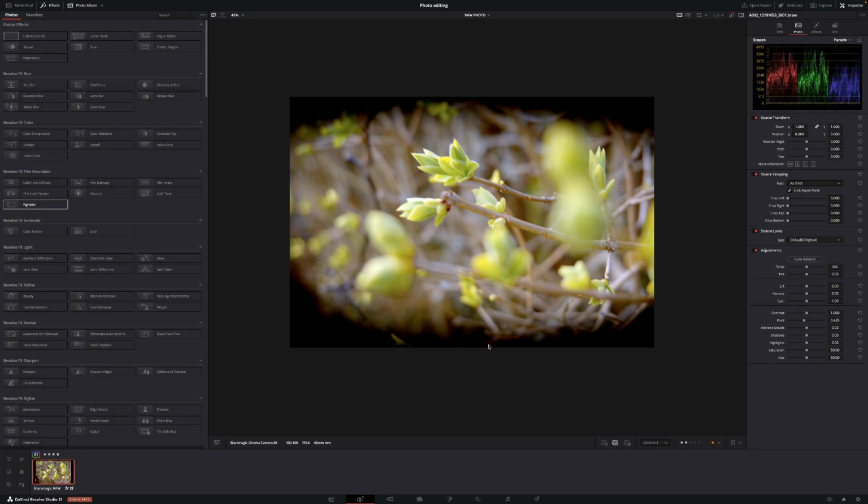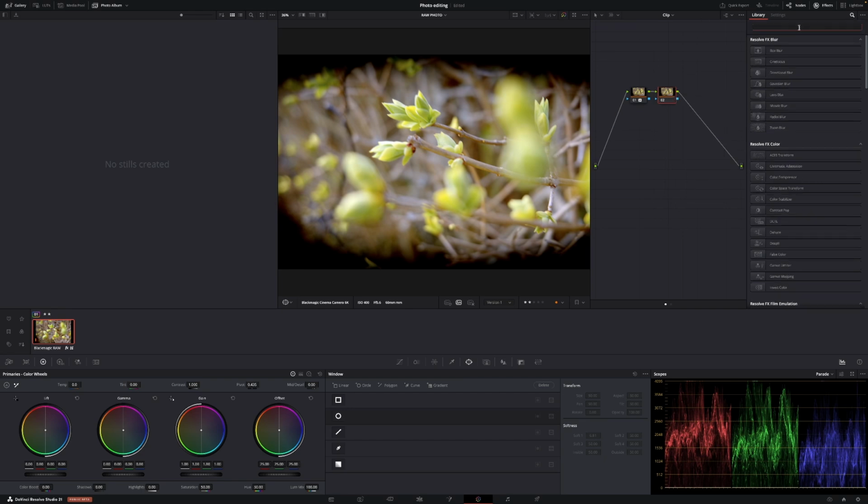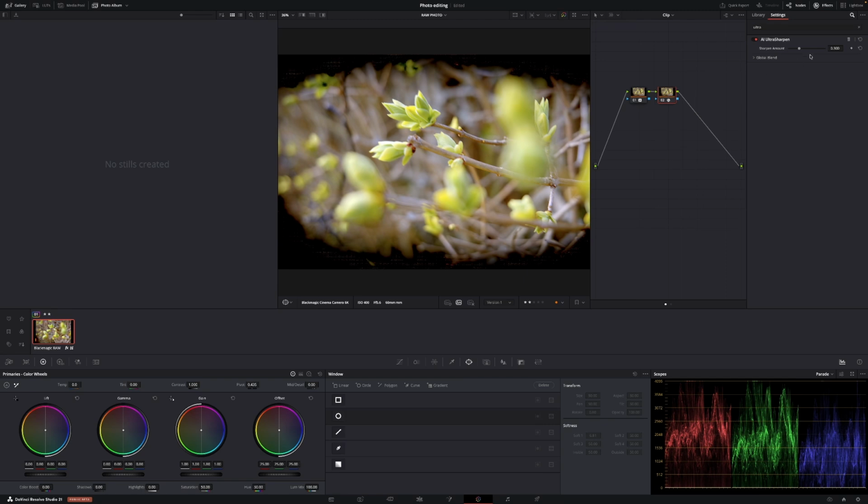However, you could also go into the world's greatest color grading tool, into the color tab. And in the color tab, you can just add in a new node. We can use the color tab, like taking out the colors, whatever. All the tools you would normally use in the color tab you can use on a photo, which makes me think that if I go up here and use the ultra sharpen tool on this photo, we might be able to get it a little more in focus.